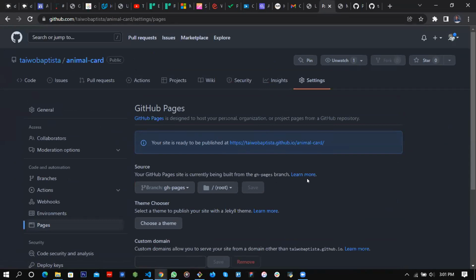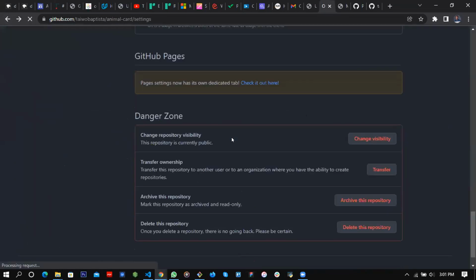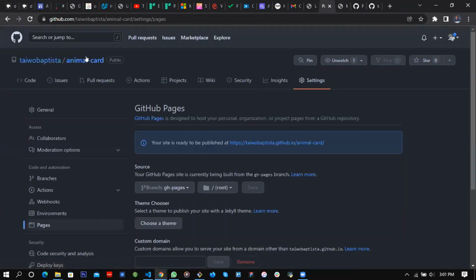Initially, GitHub Pages used to be directly on that settings page. I think it was towards last year that GitHub changed it into another entirely different page. Before, it used to be directly on that setting. So the way to know it will not show by itself, you need to refresh or reload it. Hold on for a while.